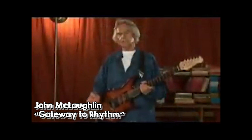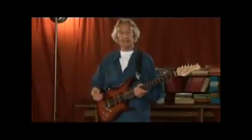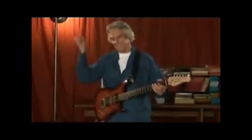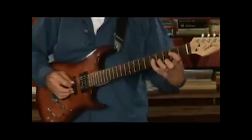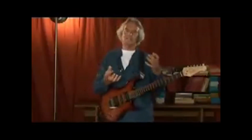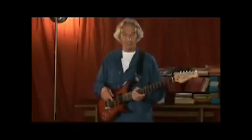The other side of Konnakol, once it becomes integrated into your way of thinking, is, I believe, a tremendous source for melodic inspiration. 9, 10, 11, 12. Da, ki, da, da, ki, da. And even ended on triplets. 7, 12. So you see, by just adapting different rhythmical motives and assigning notes to them, I mean, of course you have to hear the melodic side of it, you'll find it a real source of musical inspiration.